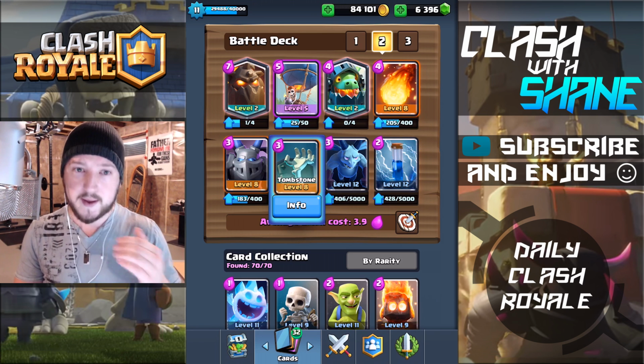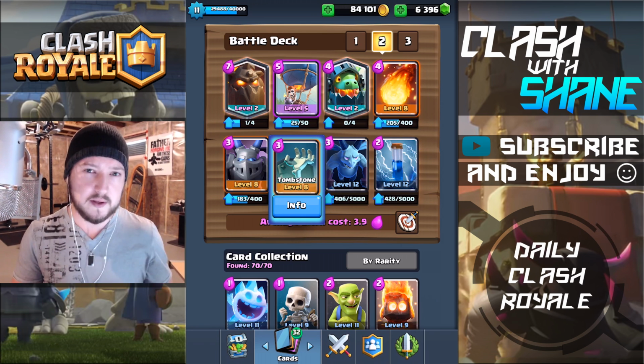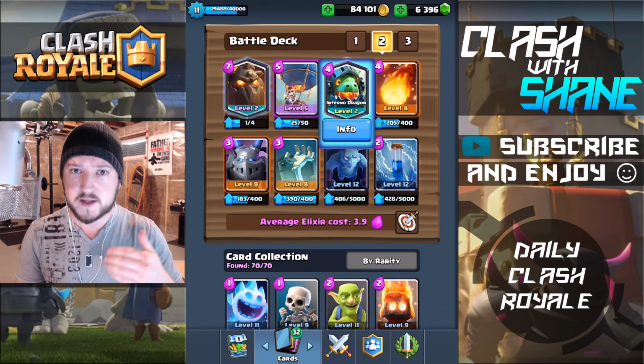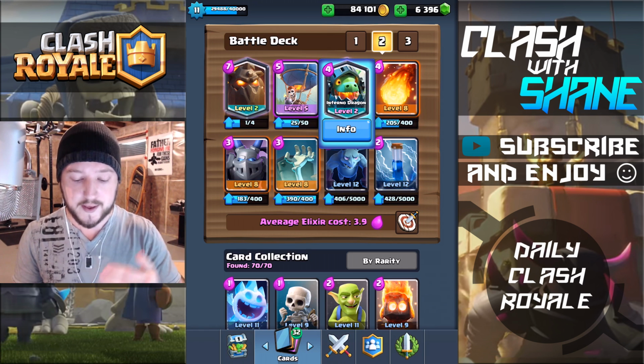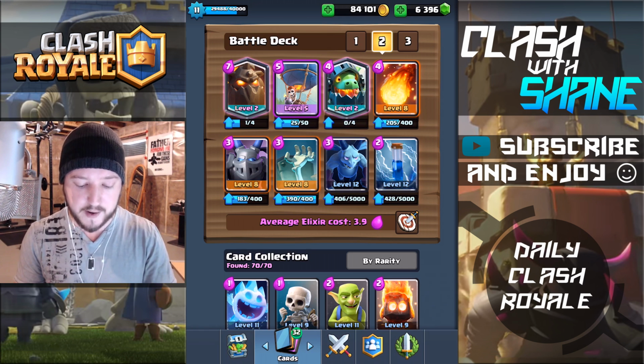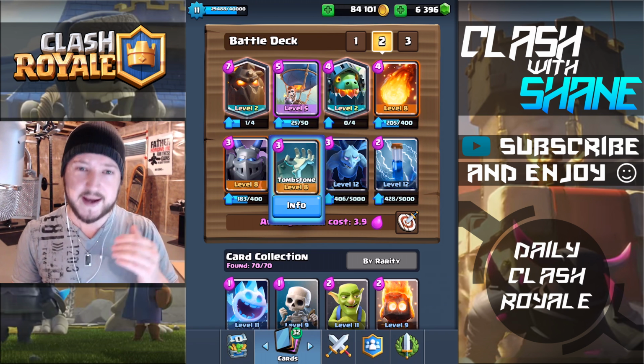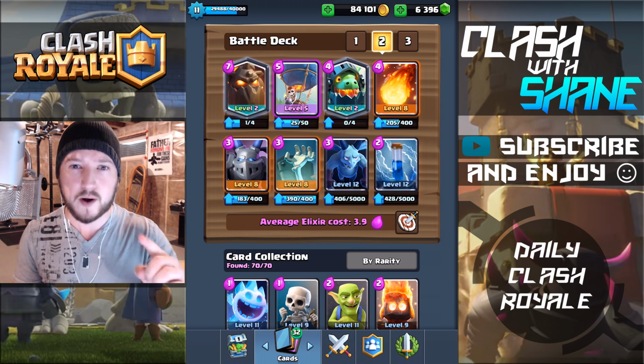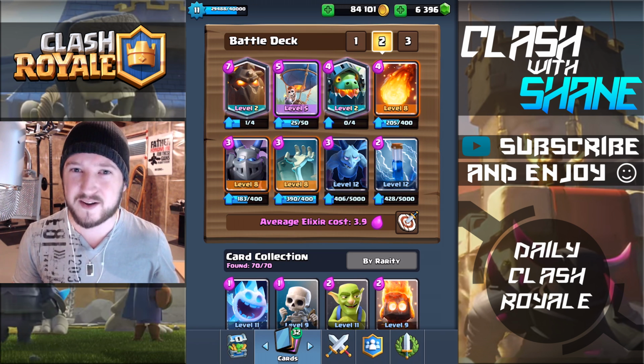The Tombstone can be switched out for a Skarmy, which will give you extra zap bait to use with the Inferno Dragon. But if you face off against somebody that has both the zap and the log in their deck, it won't really help you out. And in my opinion, I prefer to have the Tombstone as a fast cycle counter to keep up with Hog Rider decks. But anyways guys, there's the deck itself. Let's go ahead and take a look at one replay, then we'll finish off with some live battles.